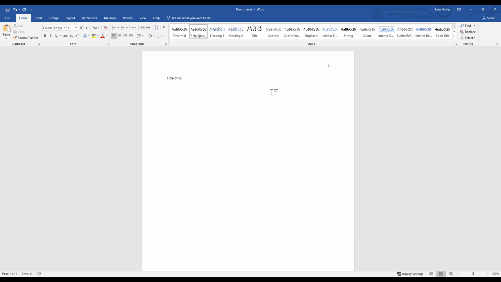Next, let's look at the title page. Your title goes approximately 5 to 6 lines from the top of the page and is bolded and center justified. You can bold text by highlighting it and pressing the Control key and the letter B, or the Command key and the letter B on a Mac. You can center justify by highlighting the text and pressing the Control key or the Command key and the letter E. Skip about another 2 lines and add the rest of your heading.